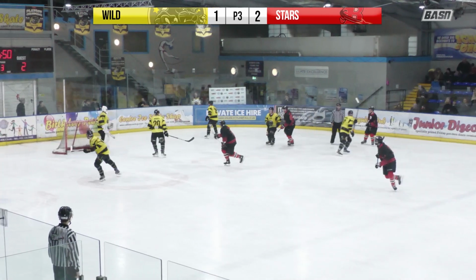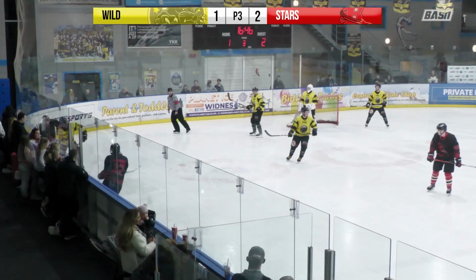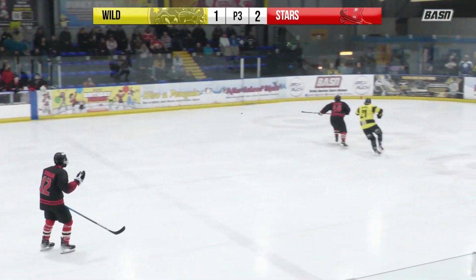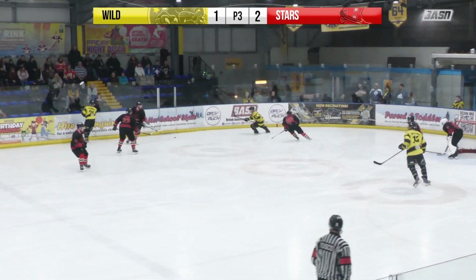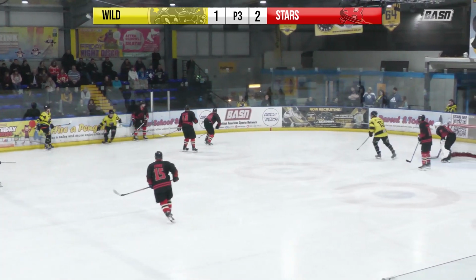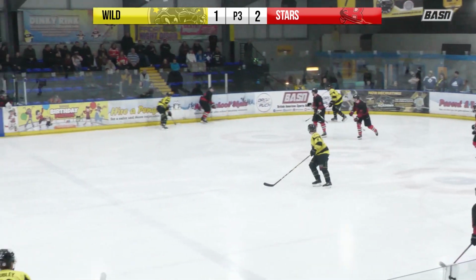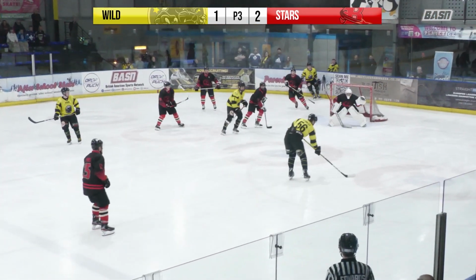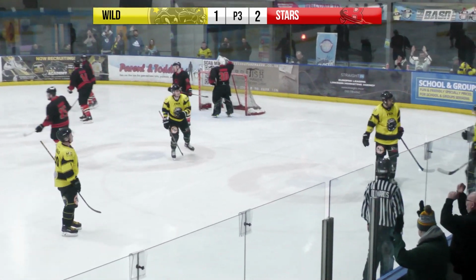At the puck drop in the Wild end, it's the defensive team who've won, and they've rimmed one round for Volkanovs on the wing for the Wild, and his cross-ice pass is away from everyone, but Charnock just gets round his man to disrupt the Stars' defensive play. The Stars now come away with Preston, who, out in front, Stubley, time, space, what a finish! What a goal, Tom Stubley!